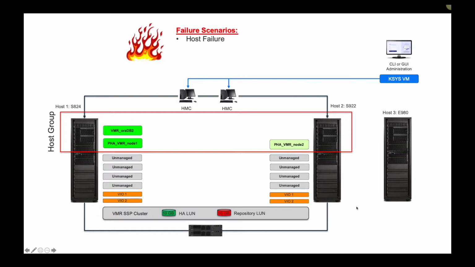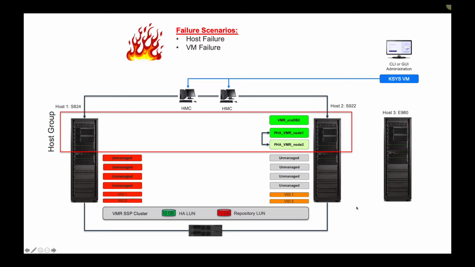So for example, if I were to do host failure, I'd be bringing down the entire system, right? So in order to do that, I'd have to basically affect every single one of the partitions, and since I'm only playing with a handful, I'm not going to perform that test. But just know that when you enable this type of configuration, if the system actually took a failure or a hit, only the managed VMs are the ones that the cases management LPAR would restart on the next available host, right? So they'd move across automatically. Notice that I'm signifying that I still have the potential clustering in place regardless of what it may actually be running.